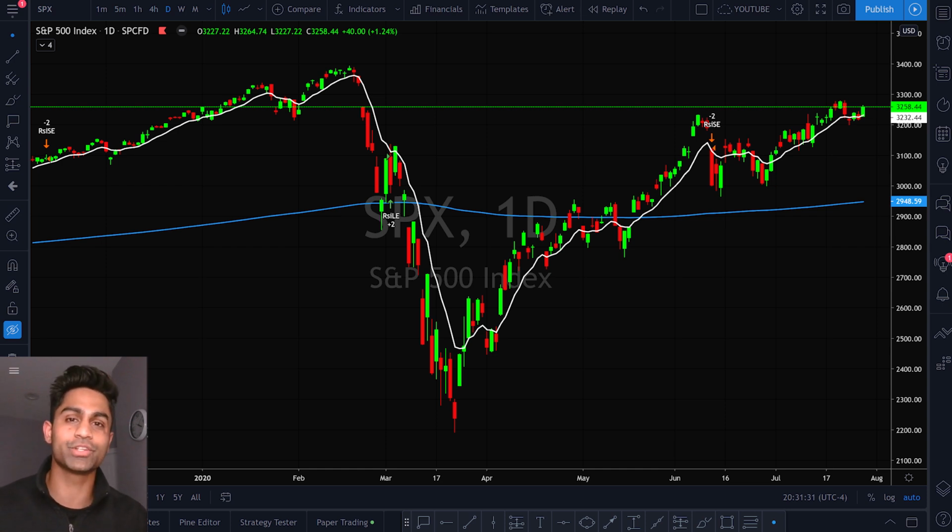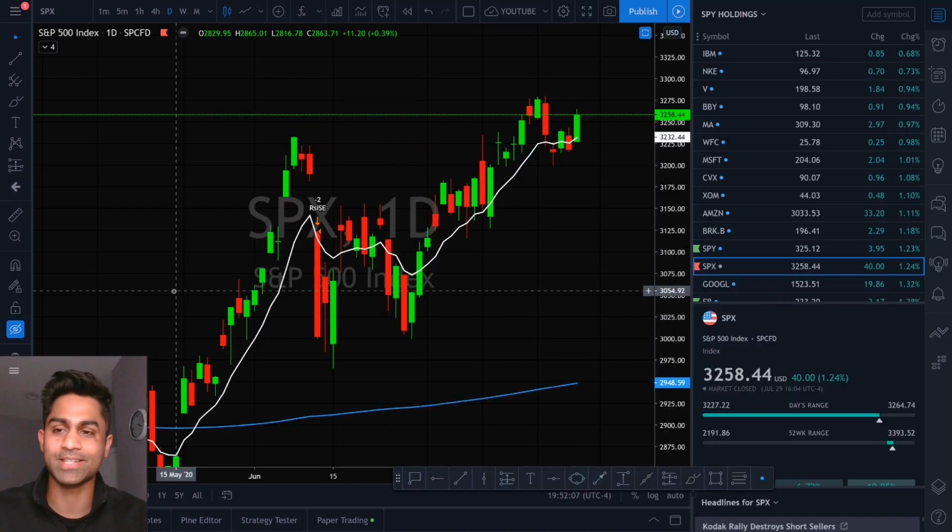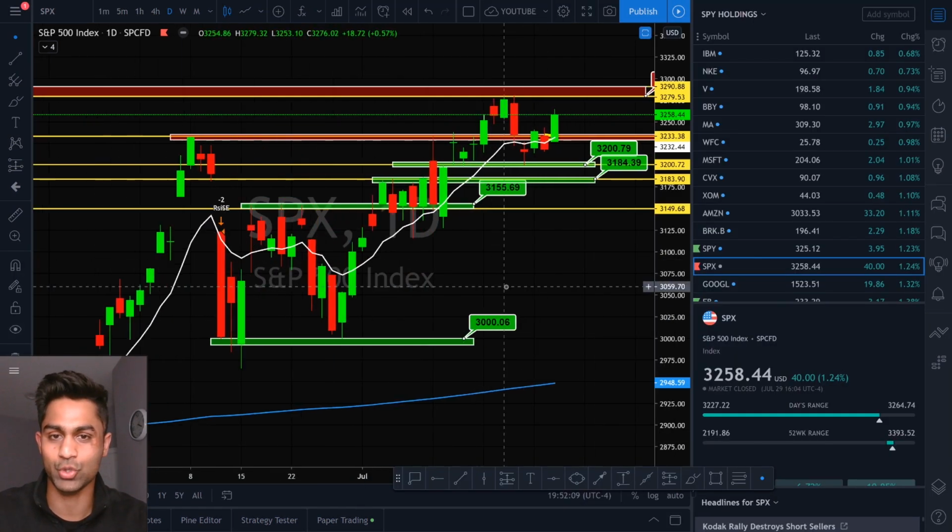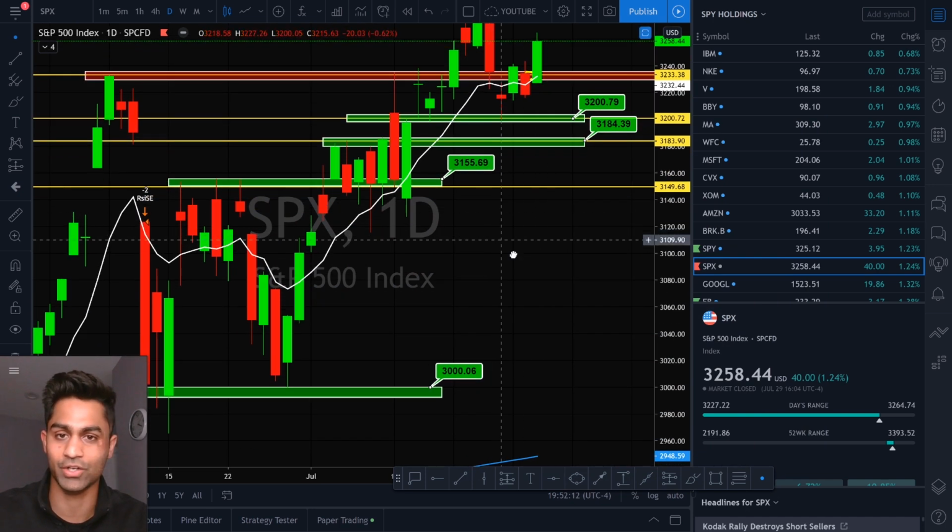So now we're going to jump over to the S&P 500 and the Nasdaq Index and kind of map out those next key support and resistance levels that we need to watch the remainder of the week. Alright guys, so here we are inside my TradingView platform, and this right here is going to be the S&P 500 index, again ticker symbol SPX.